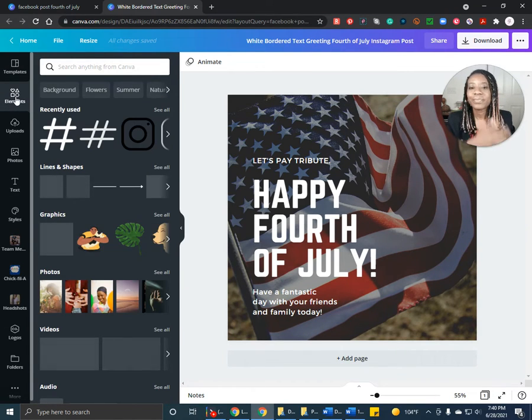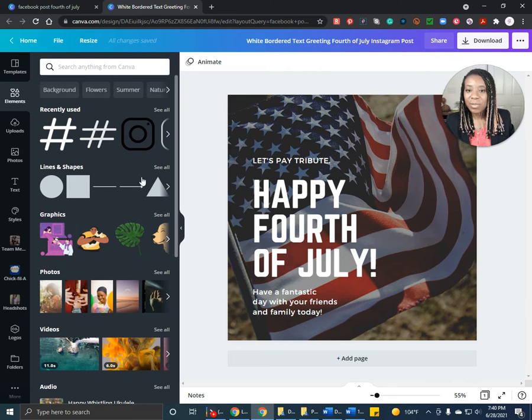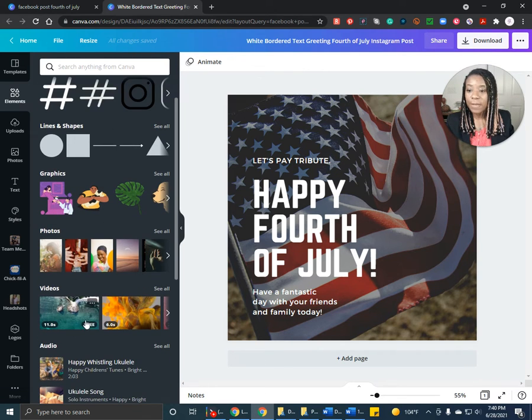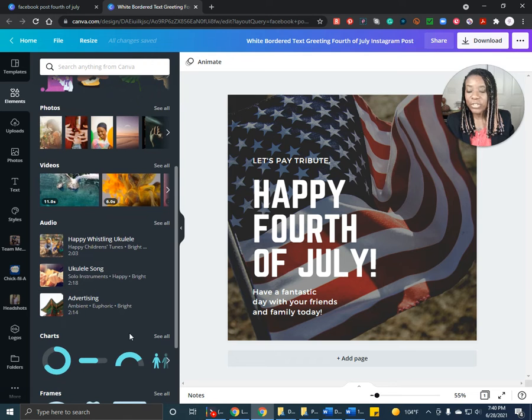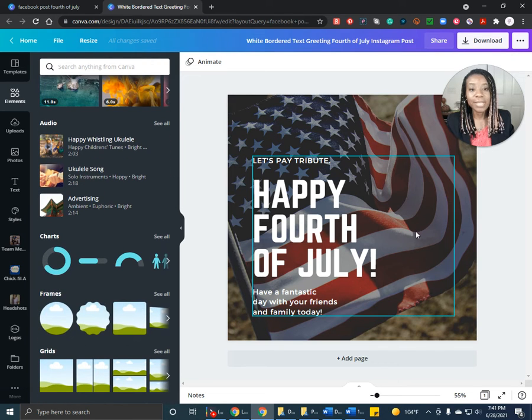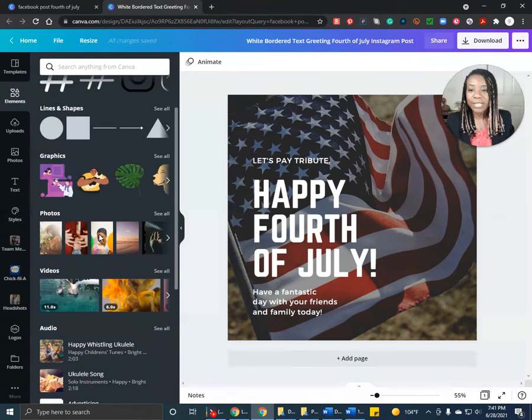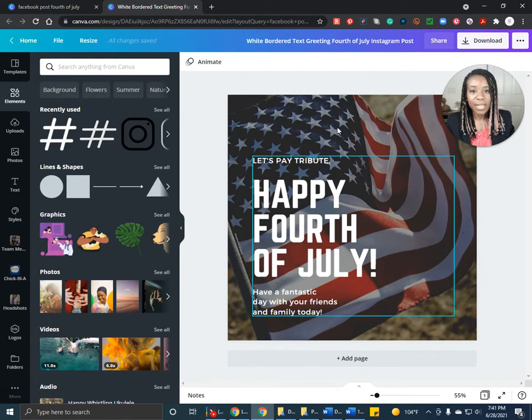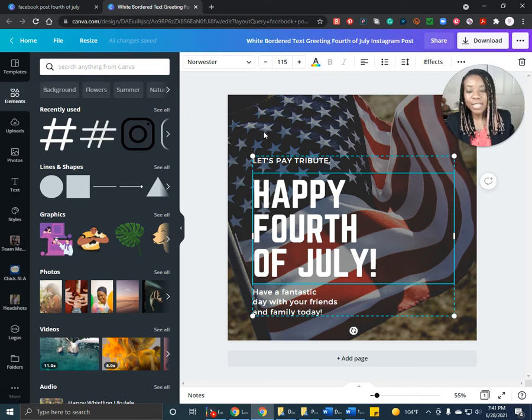Elements. Elements are different graphics, photos, videos, lines, charts, different pieces that you can add into your posts. These are things that you would utilize as you become more advanced with Canva. Basically, this whole post has been created with different elements, from text to graphics to frames.